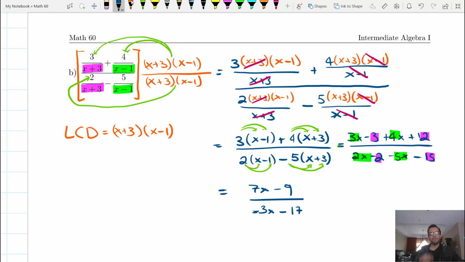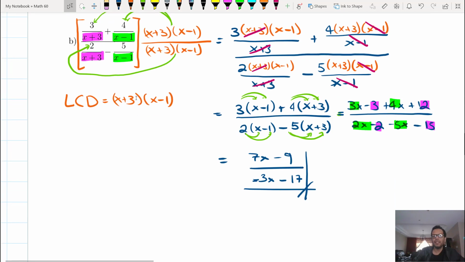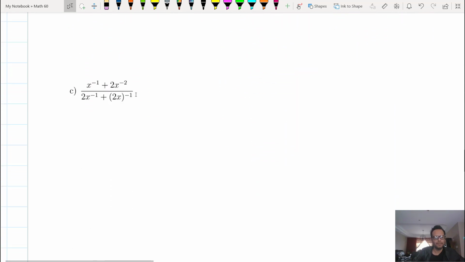Okay, let's observe this final result right here. The following step would be to try and factor anything out in the numerator and the denominator. However, there is no GCF in the numerator, there is no GCF in the denominator, there's nothing to divide out. Therefore, we call it a day for this exercise. Let's look at another example.